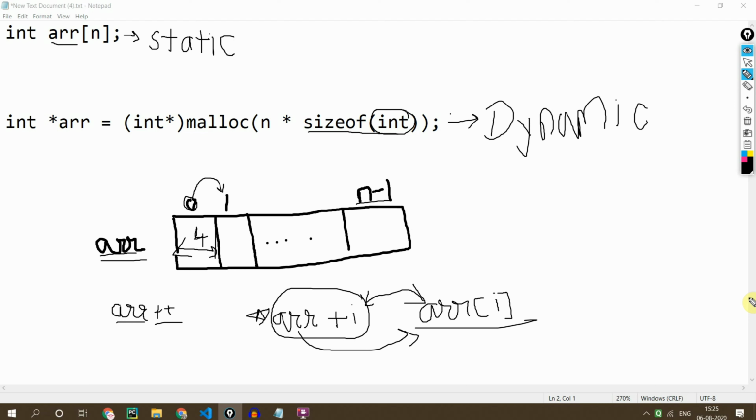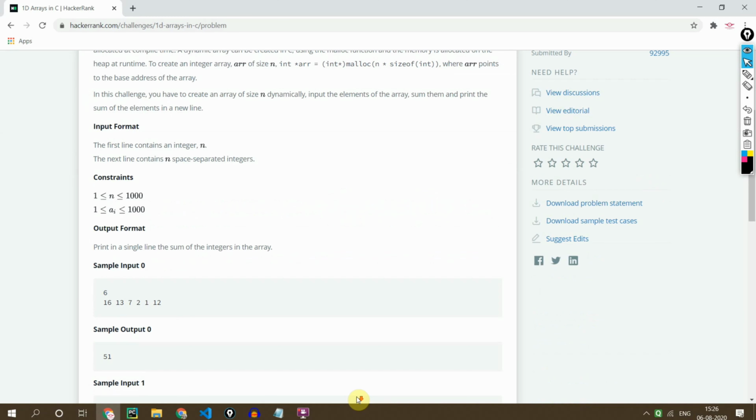So what is the advantage of using an array? The advantage is that we don't have to keep track of multiple variables. For example, if we have to keep data of 100 students in the class, we don't need 100 variables, we just define an array of size 100 and we'll do. So let's see what the task is.